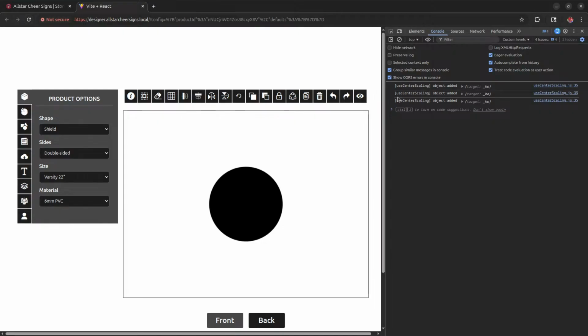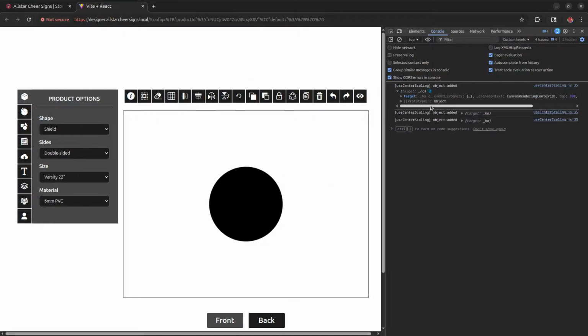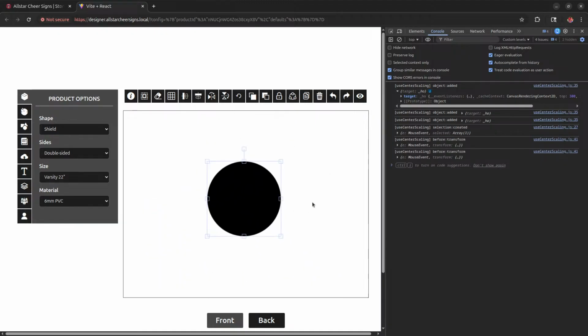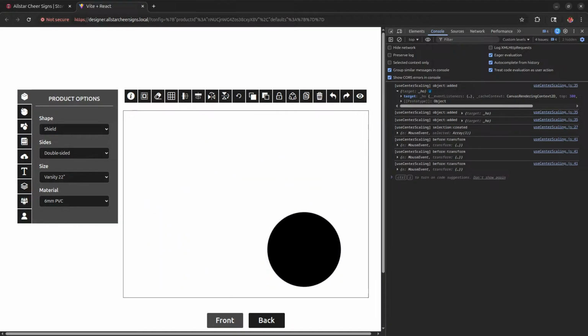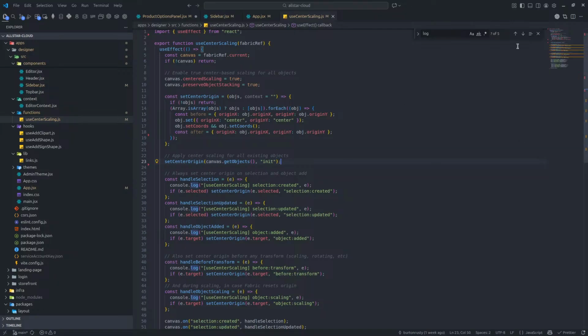All right, so we've got this showing, but basically telling it to put it in the center of the canvas. All right, so got to get logs.